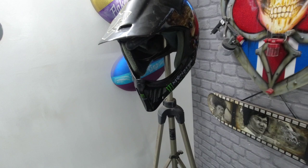This is an old lid of mine, so we're going to sand all this back and we're going to do a theme on this to match the e-bike. So when we're out, just got a themed lid, because going 50 mile an hour on that bike, if you come off, you've got to protect your noggin.